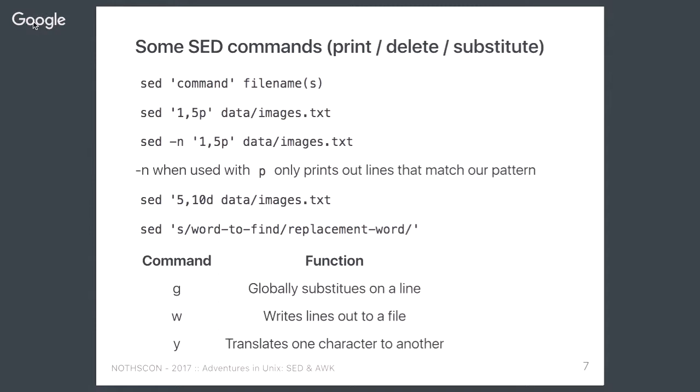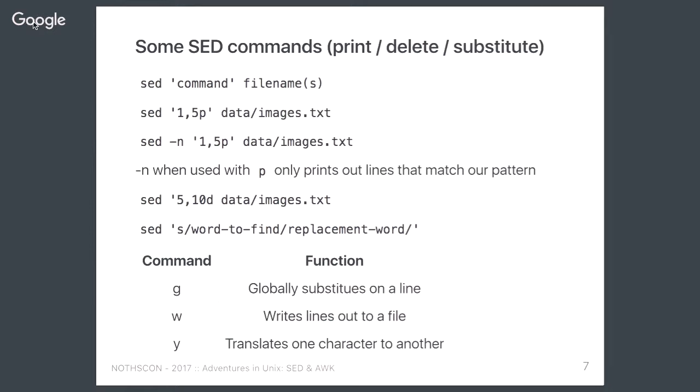Now, if we do that, we're actually going to run into a problem because it'll print out lines 1 to 5. And because it's also processing line by line for lines 1 to 5, you'll end up with duplicates. So what we typically use is minus N, which says only print out what you've been asked to process, as opposed to showing me everything in the file. So if you have a file which has got 20 lines in it and you say minus N 1 to 5, it will only display what's happened on lines 1 to 5.